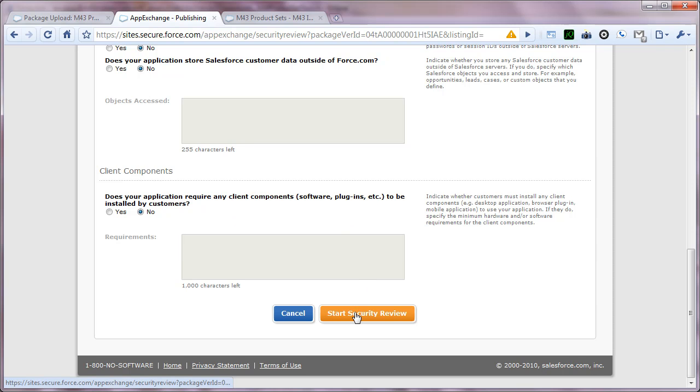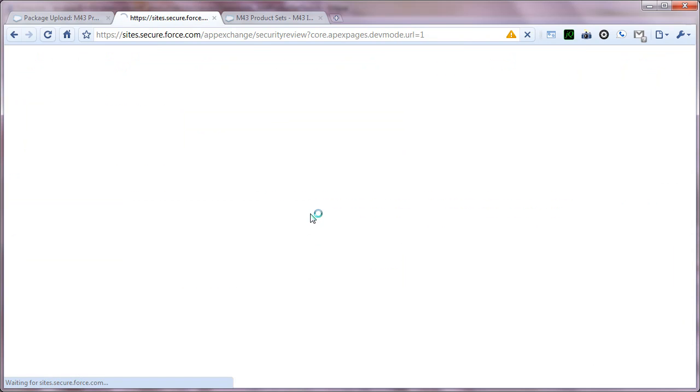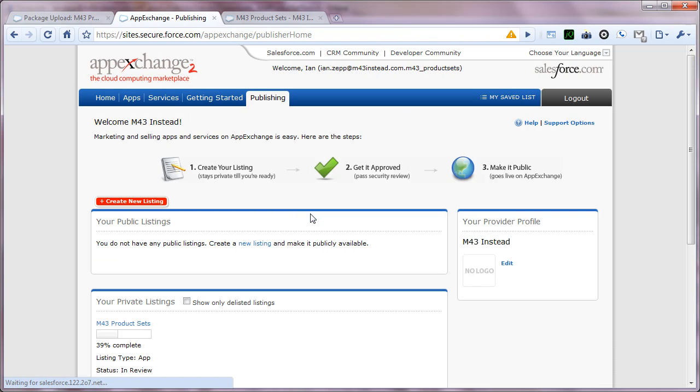So when I click Start Security Review, what Salesforce is going to do, they're actually going to email me a Word document that I'll have to fill out, answering questions about have you tested the Apex code, have you run bulk unit tests, have you ensured that there are no security problems, things along those lines.